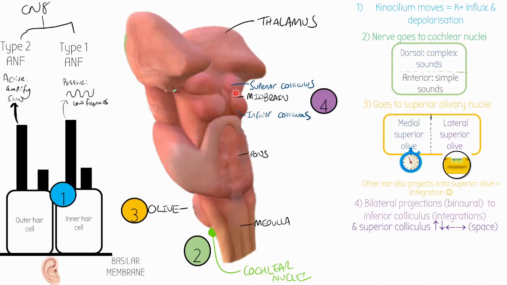So it's divided into a medial and lateral bit. The medial bit shows sound above you, and the lateral bit is for sound underneath you. And then there's an anterior bit of the superior colliculus, and that corresponds to sound anterior to you, so in front of you, and a posterior bit, a caudal bit, which corresponds to sound behind you. So that's the superior colliculus as a map of space. And then from the superior colliculus, it's going to go to the thalamus. And remember, the thalamus has reciprocal connections to the rest of the brain.